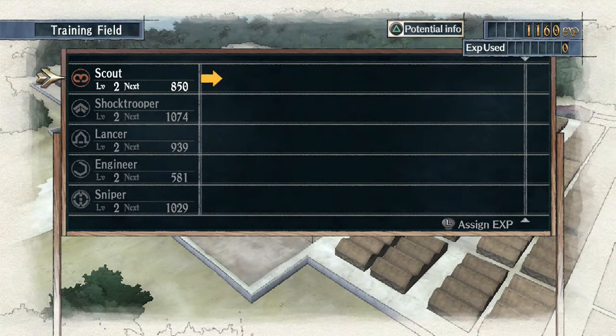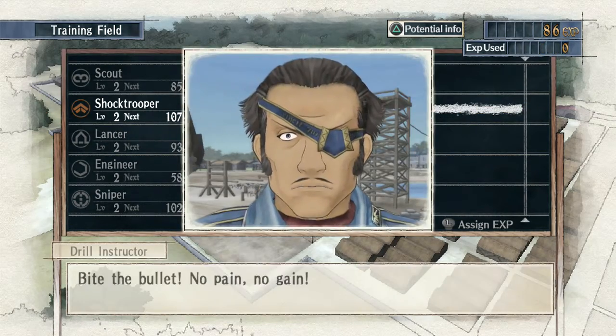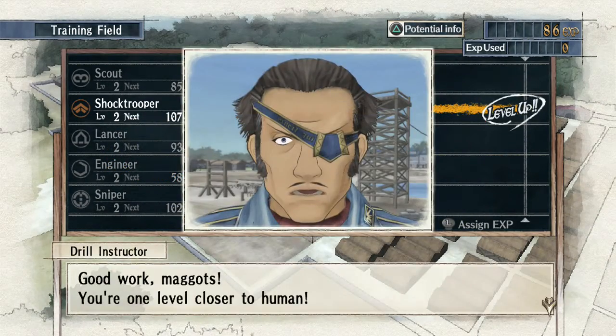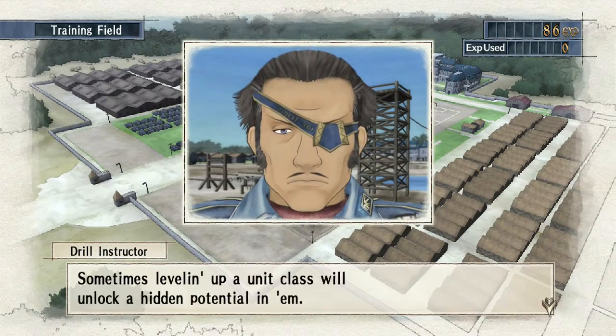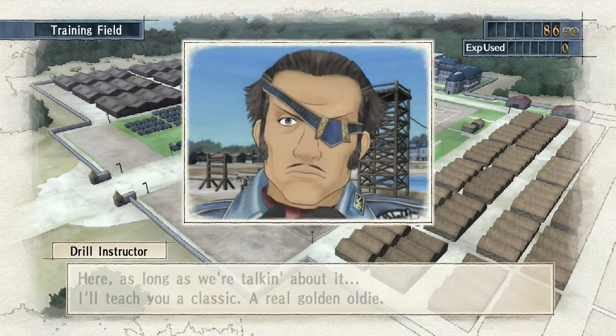Going by the number of characters you have in a team, scouts or shock troopers would be the most sensible choices to level up. But I'm personally going to do shock troopers. It's really up to you. I just would like my shock troopers to do the most damage possible. Anyway, after that just choose what you want, but try to level them up evenly because you're going to need the different types of soldiers.